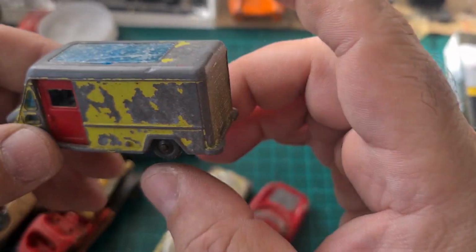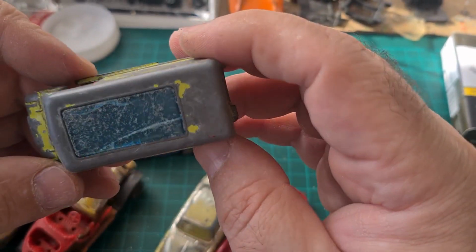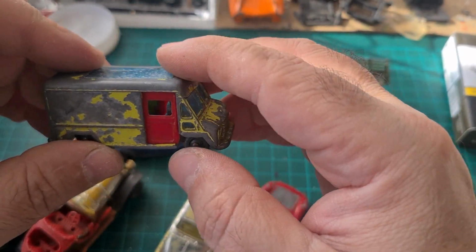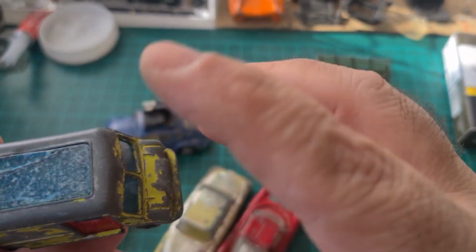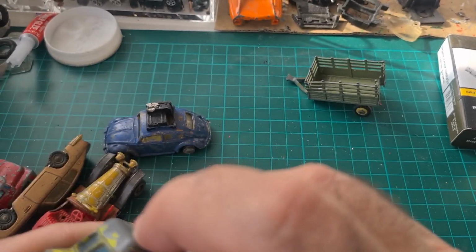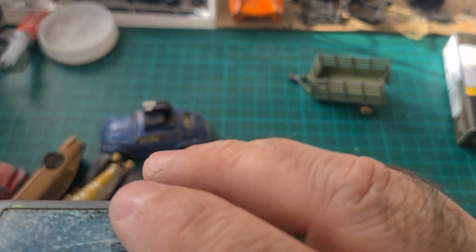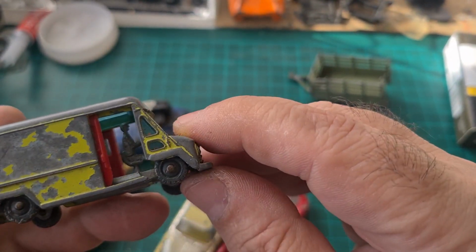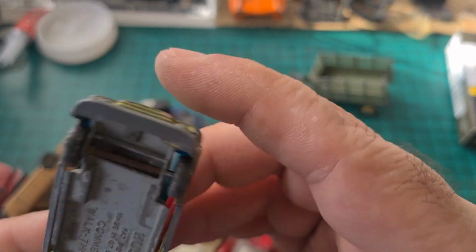Got one more disc. I did one more disc before, and I'll definitely do this one. And this one is actually complete. On the other one which I did, I didn't have the doors on that one. This one is complete and the driver inside. So I'll definitely do this one.